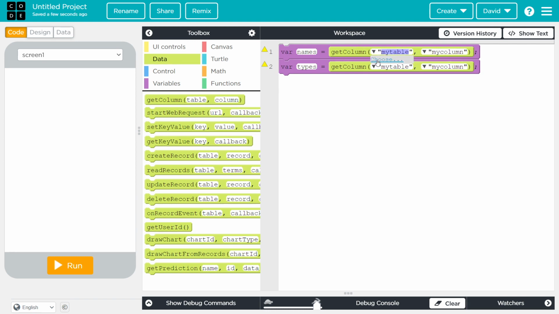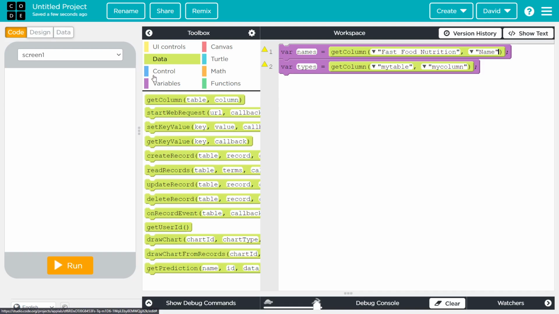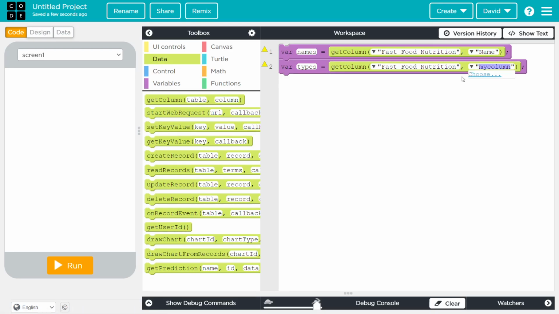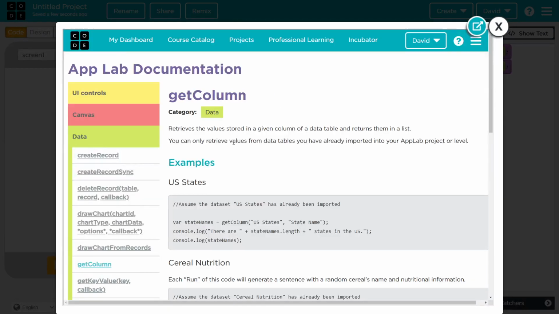And in code.org, it's very easy to pull out stuff from a table. So if you're beginners, it's very helpful to use this at the start until you get used to it, and then you can start typing. But yeah, names and types. Very simple. So this basically just took out from the get column. So I'll show you here in the examples. You may see the return type here.